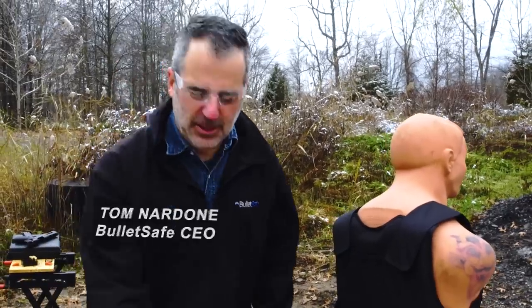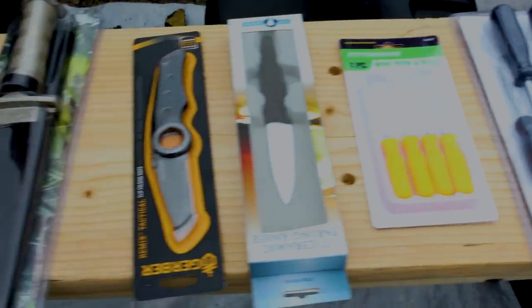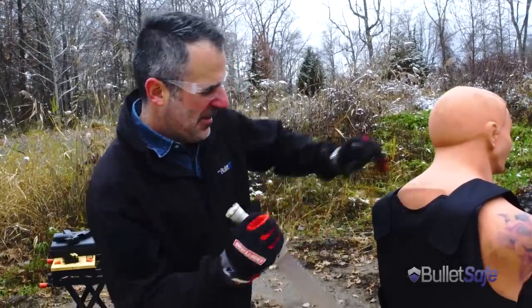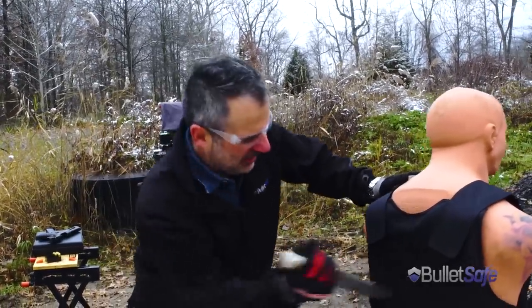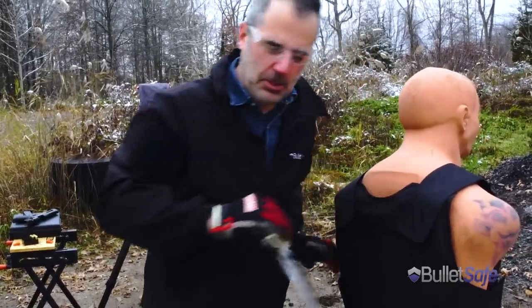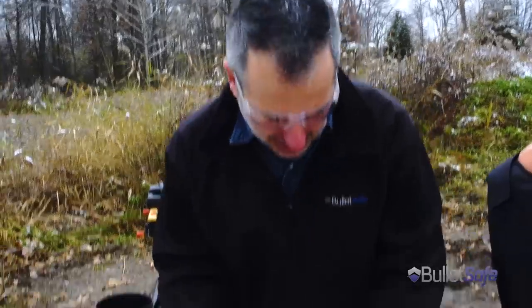People ask us all the time, is a BulletSafe Bulletproof vest stab proof? Well, we're gonna check it out. We got a series of knives and we're gonna try to stab it. Look at this one. That's not a knife, this is a notch. Didn't go through. Stop that, so that's pretty good.